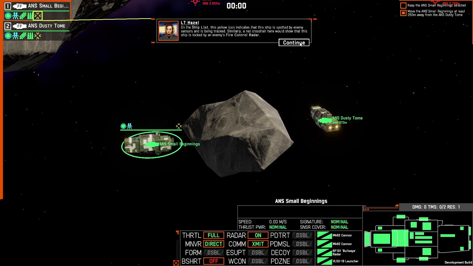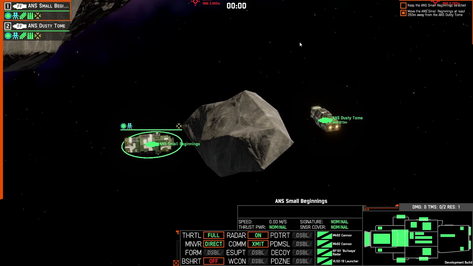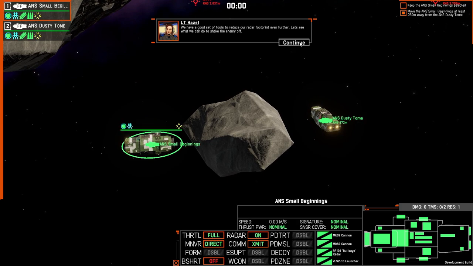On the ship list, the yellow icon indicates that the ship is spotted by the enemy sensors and is being tracked. Similarly, a red crosshair here would show that the ship is locked by the enemy's fire control radar. We have a good set of tools to reduce our radar footprint even further. Let's see what we can do to shake the enemy off.